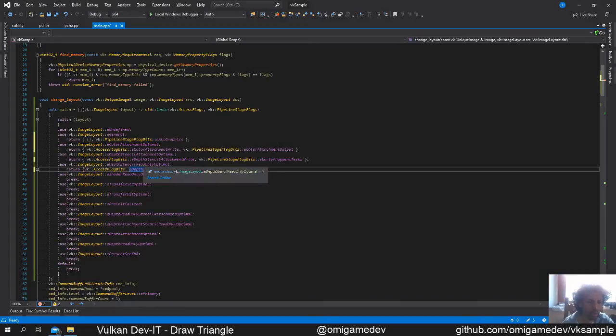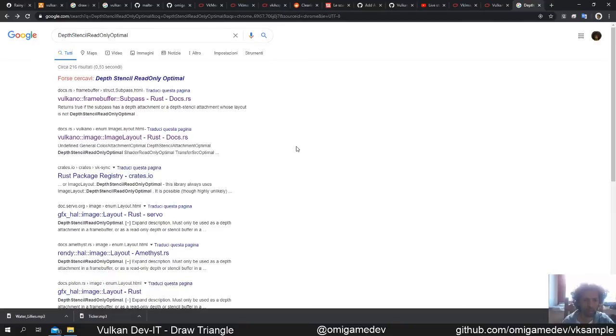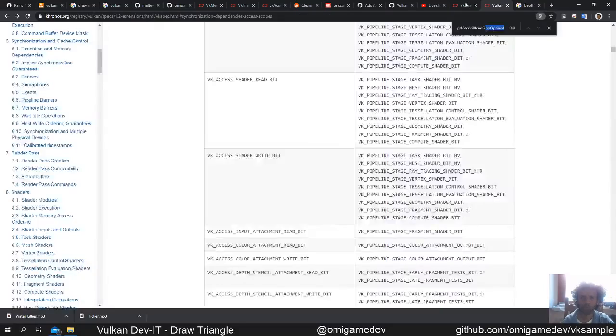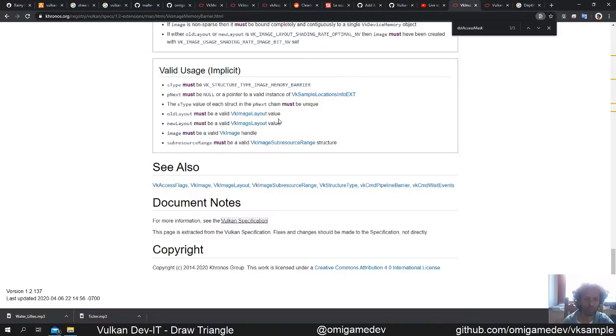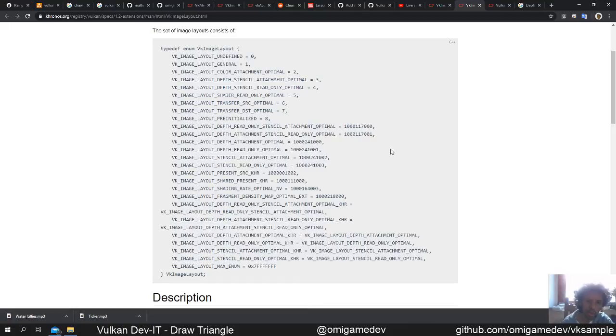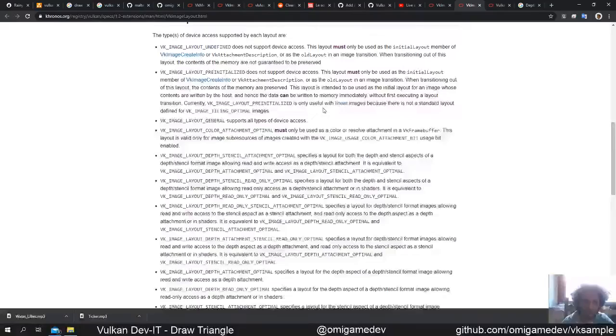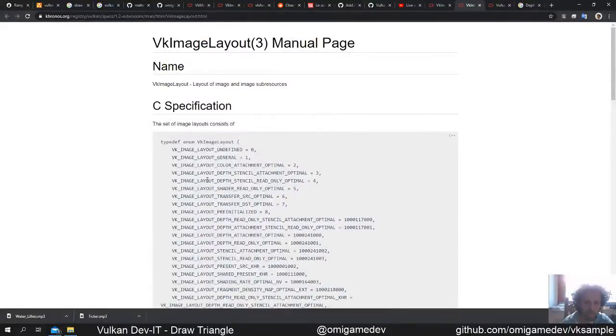Read only optimal. VK image layouts, okay. Depth stencil, read only optimal. What about it?